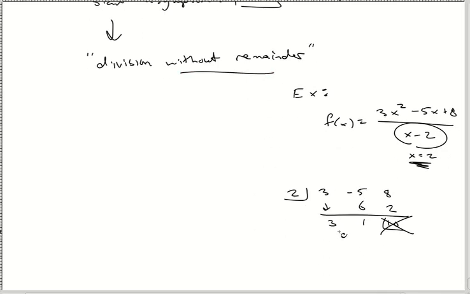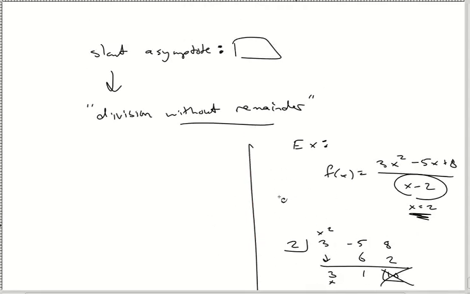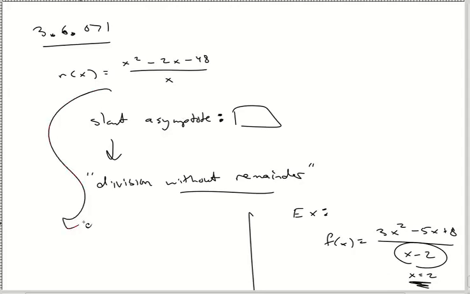So what are we left with then? Remember, this is an x squared. Now this is a plain old x. We got then y is equal to 3x plus 1. That is your answer, even including the y equals. You must include it as part of the equation, okay? So that's my example on the side. Very easy, not too bad. We got this. Now let's do it for this guy.